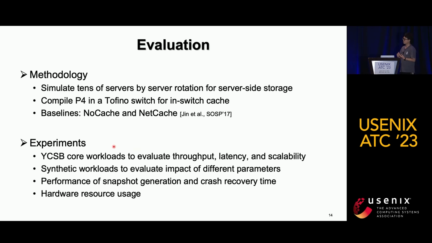We use YCSB core workloads to evaluate the throughput, latency, and scalability. We also use the YCSB benchmark to generate some synthetic workloads following the Zipf distribution to evaluate the impact of different parameters. We also evaluate the performance of our snapshot generation algorithm and measure the crash recovery time. Finally, we compile all the methods into the same Tofino switch chipset to compare the hardware resource usage. But due to time limitation, I will only introduce three main experiments here.